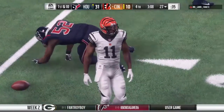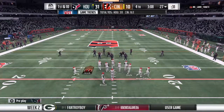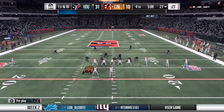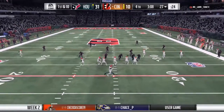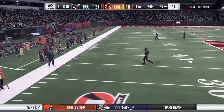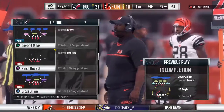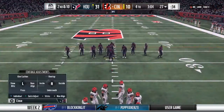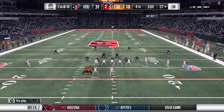Cincinnati now ready to take the field. And last time out, went for it on fourth down, turned it over, gave them great field position, turned into 6 points, so they've got to recover here, Charles. It's amazing what one decision can do in the chain of events, right? The decision to go for it on fourth down caused every bit of it, but it showed confidence. Hey, I've got confidence in you guys. Go pick it up for them. Didn't happen. Also showed confidence in the defense. They didn't pick up their end of the bargain, so now they've got to come back out and start over and rebuild that confidence.